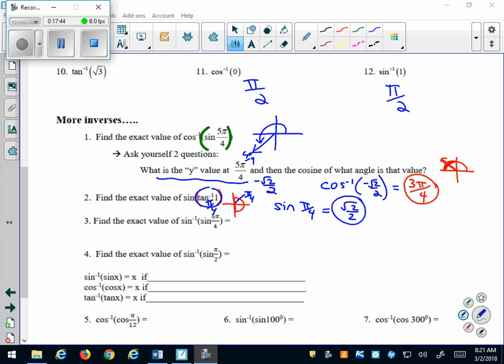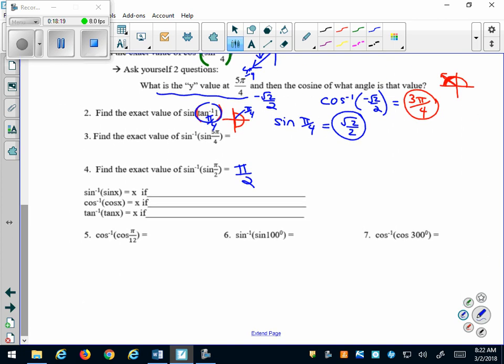Somebody said, this is like those logs and exponents. Yes, because logs and exponents are inverses of each other. They're supposed to undo each other. So this one, you take the inverse sine of the sine of pi over 2, you should be back to pi over 2. Right? But did this one come out to 5 pi over 4? No. Why? It's not in the quadrants that we restricted for the inverses. So that's why it doesn't quite undo itself there.